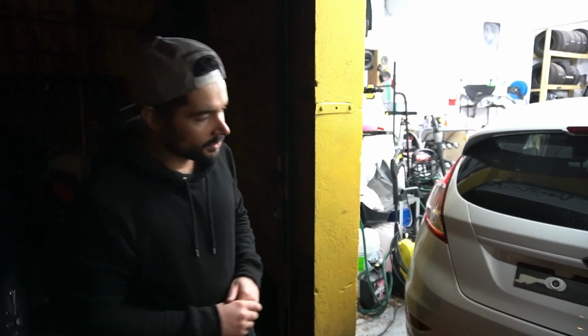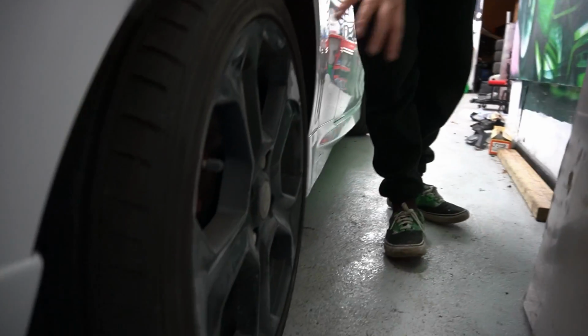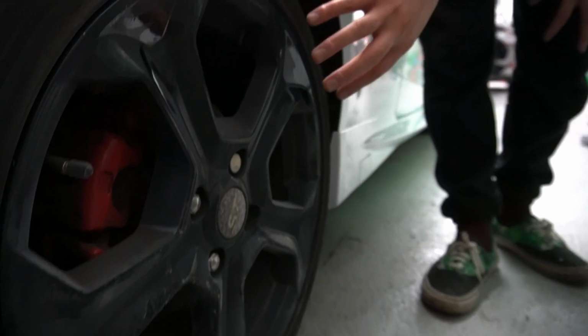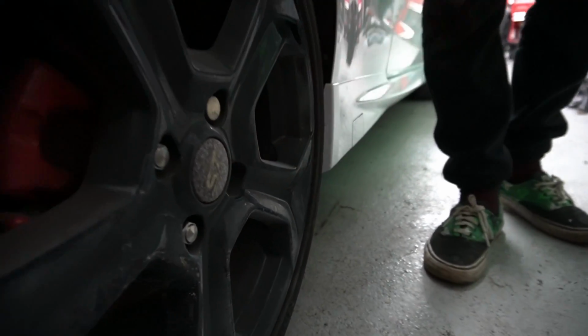That's the next step. But if you come along this way, I'll show you what else we got left in this car, because this build is almost coming to an end. So first of all, these rims right here look a little grim, so we are going to give these a proper clean. We're going to touch them up as well wherever it needs it. We can get rid of these old caps and fit the new ones on.